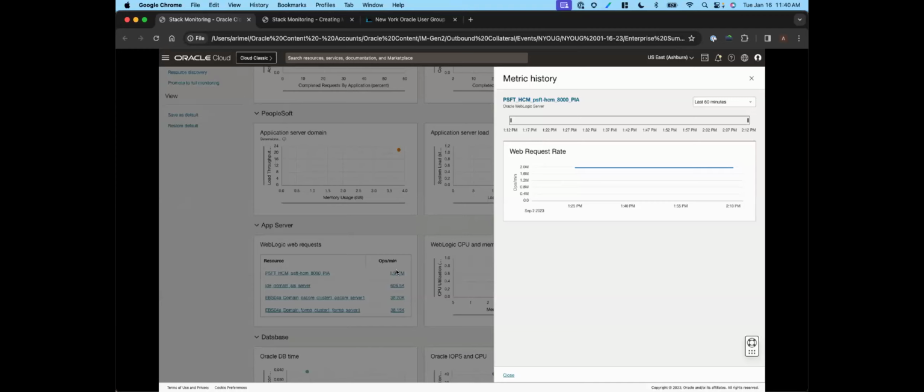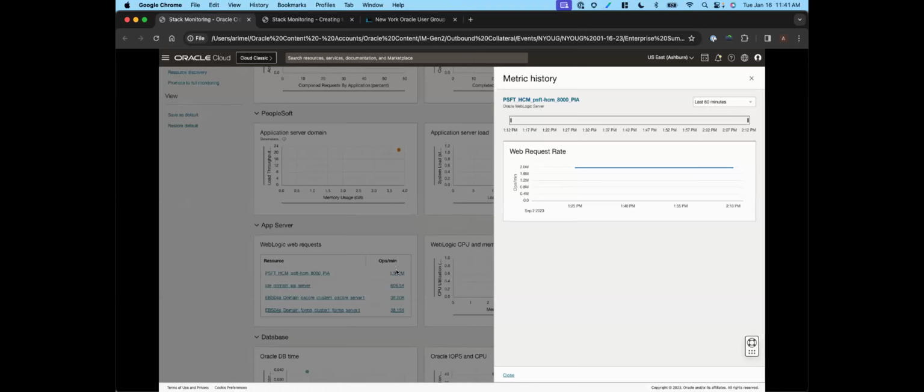But prior to taking any action, we identified what resources were running on the host, determined it was used by PeopleSoft, and then leveraged the topology to navigate to the PeopleSoft homepage to understand the overall health and performance of the PeopleSoft application. Using the stack view, we identified a steady increase in web request rate, and now we plan to add additional memory to the host after hours. Until then, we customized the enterprise summary to display the web request rate per server until we have an appropriate time to add that additional memory.